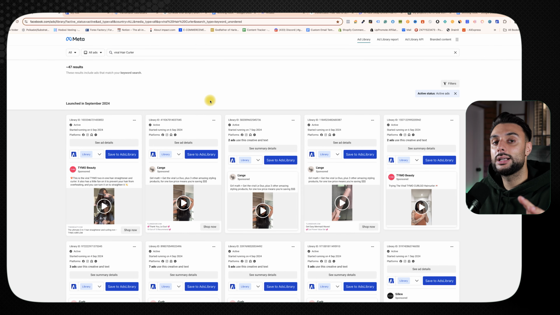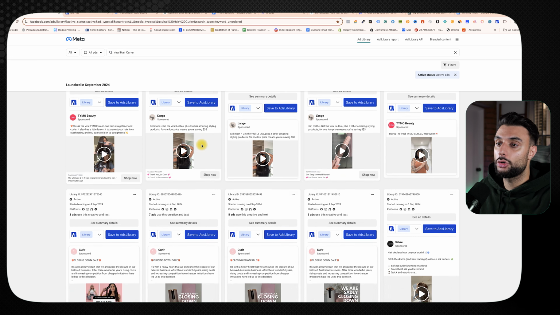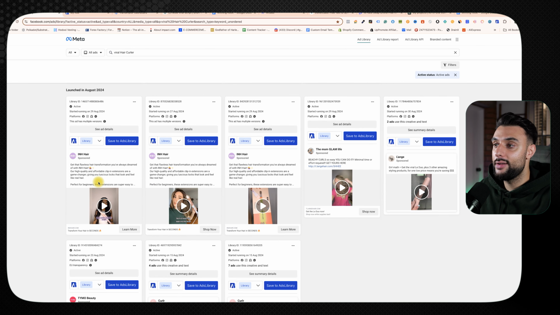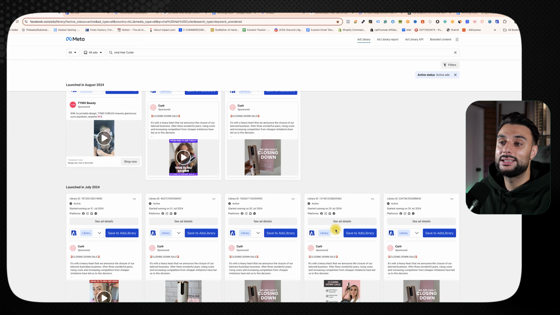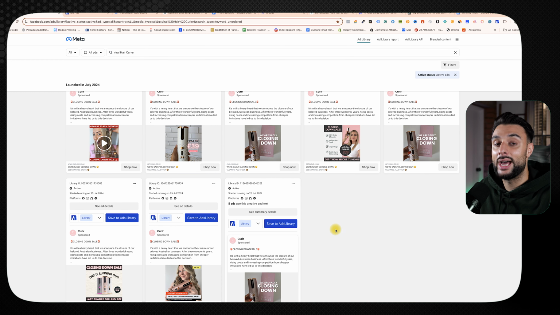Because you want to find an ad that's already running and doing very well on the ad library that contains your product, either a similar product or a product that has the same outcome as your product. Because at the end of the day, the way they're going to sell it is the same way. So as we scroll through the ad library, I need to watch every single one of these videos and see if any of them grab my attention. And not just that, is the hook very good in the video?